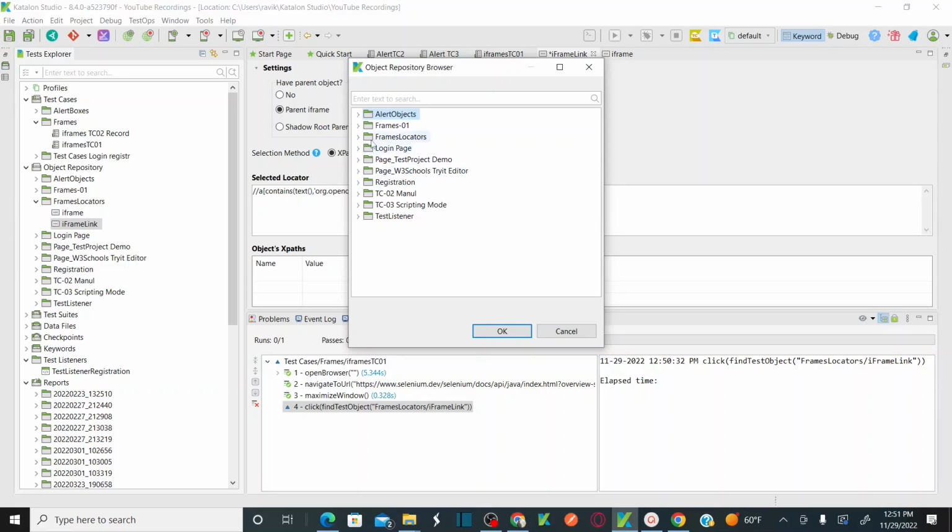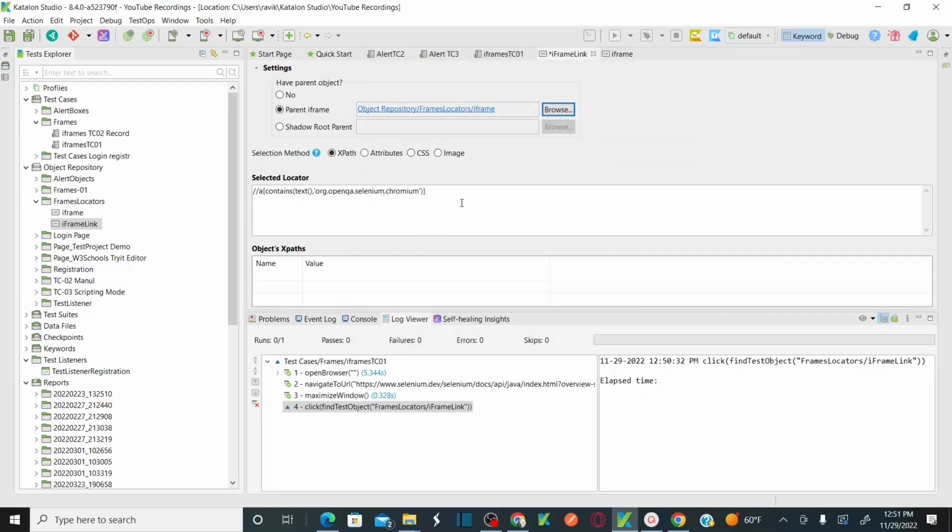See, in the frames locator, this is my iframe that I added earlier. I'm going to tie that parent iframe to this object and then save it.